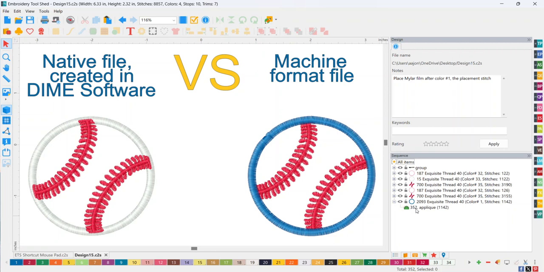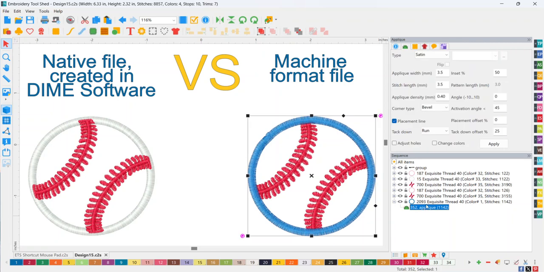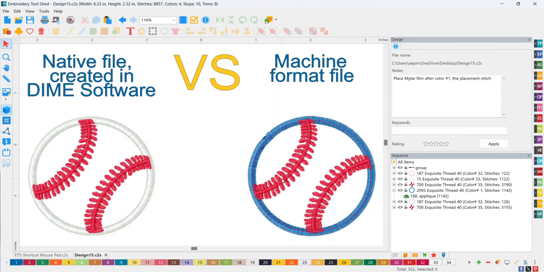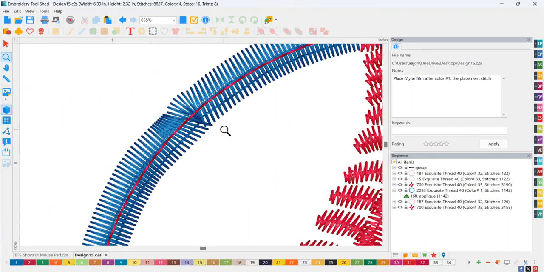If I push the plus here, I've got applique object. Now I do want that to stitch before the laces, so I'm going to just click, hold, and drag that into the order for my laces. Okay, now one thing that's happening here, actually two things. So when I put it in order to stitch before my laces, the run stitch is going to stitch over top of my applique. So there's a couple of different things that we can do, and I'll show you that.